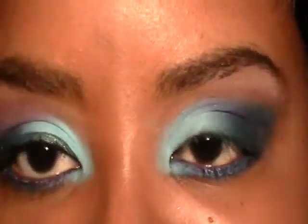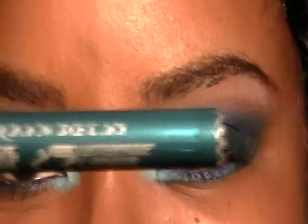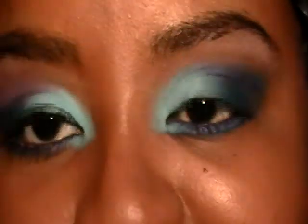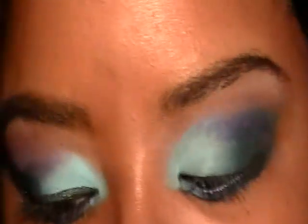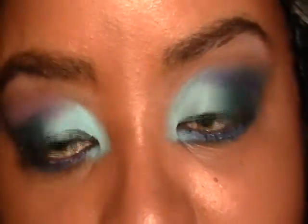Next, I'm going to use two liners. I'm going to use this 24/7 liner by Urban Decay. Sorry. I'm going to use this one and I'm going to use it in Siren, and then right at my lash line, right along the lashes to make them a little deeper, a little thicker, I'm going to use this Palladio black liquid liner. And once I do that, I'll apply my mascara and I'll be right back with the rest of the look. This is the completed look.